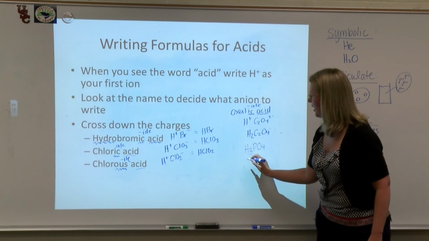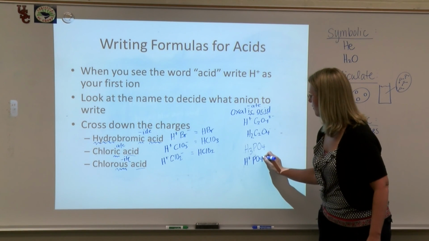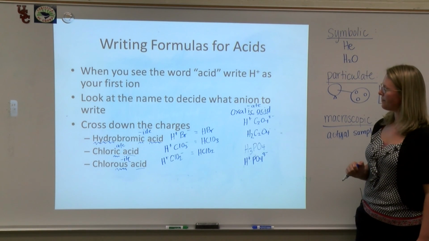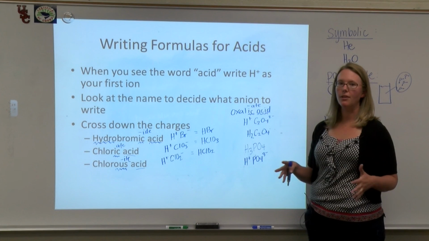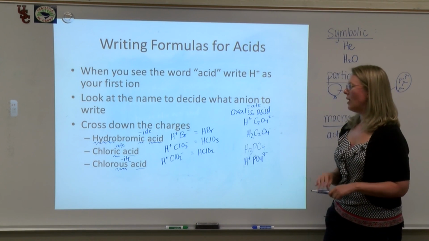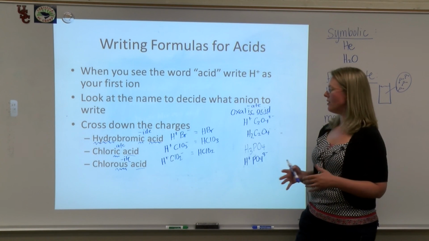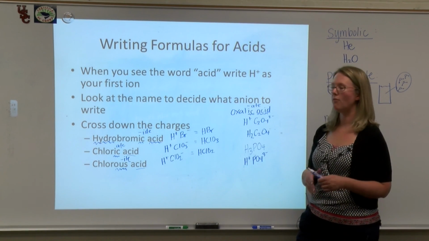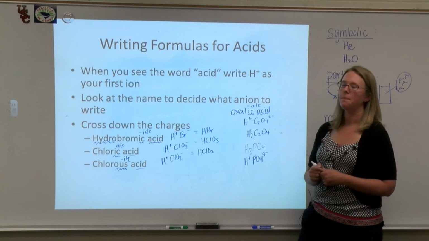And this formula comes from H+, and then PO4, 3-. So when you cross it down, you get your formula. Okay, so acids, a lot more complex. You probably don't teach this with your students, but you probably use some of these things in lab, and it's important for you to know as a teacher where this formula is coming from, where the name is coming from, and be able to understand what all these little numbers are meaning.